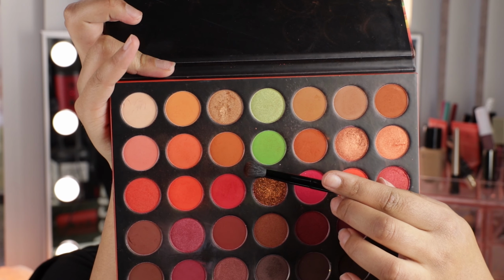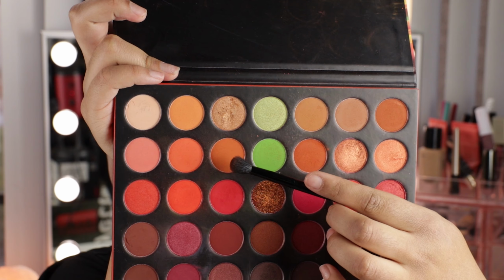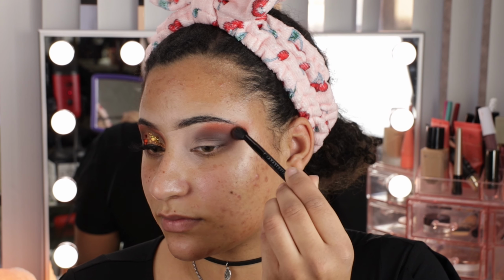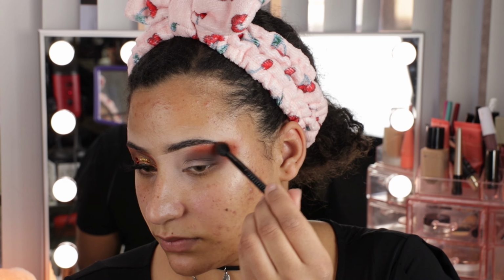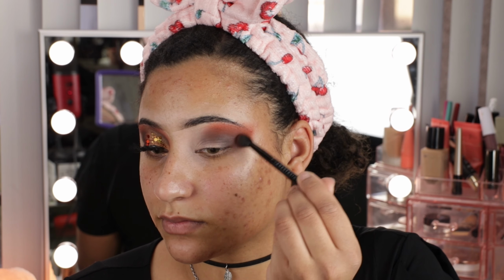Alright, beauty, to give this a nice grungy hue and a more orangey type of vibe, we're going to go in with this pigment over here and also this pigment over here. We're going to blend in these nice, beautiful orange shades right above where we put that brown mauve shade so we can get a nice, beautiful gradient effect.